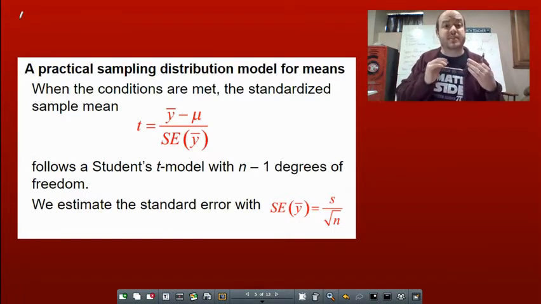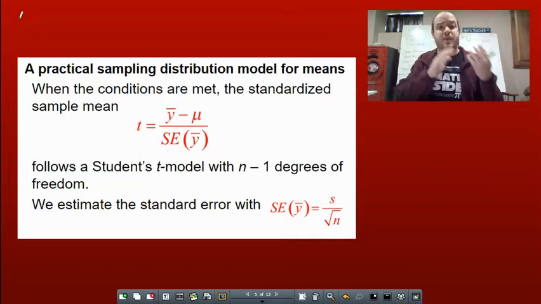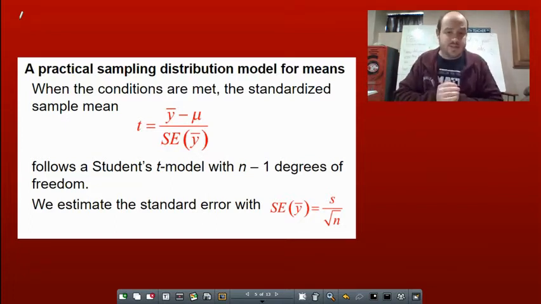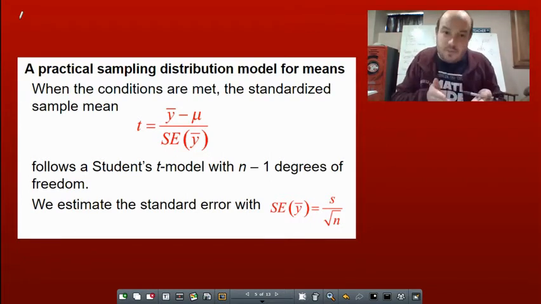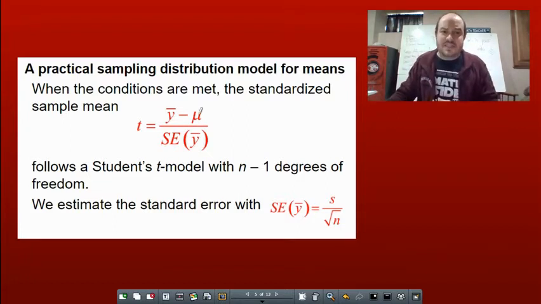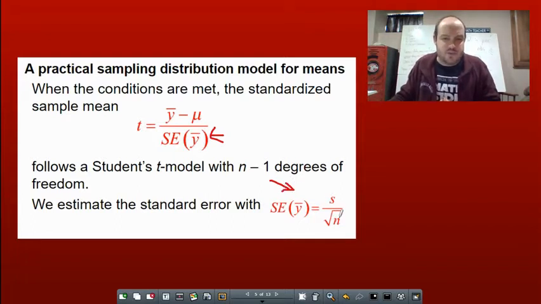Notice when we were finding z-scores before, we did the sample mean minus the population mean divided by the standard deviation of the population. Well, in a t-distribution, you're going to do the sample mean minus the population mean divided by the standard error or standard deviation of the sample. So really all that changed here is instead of having the population standard deviation, or standard error when we're dealing with confidence intervals and hypothesis testing, we're now going to have this sample standard error. And down below, instead of the population standard deviation divided by the square root of n, we're going to have the sample standard deviation divided by the square root of n.